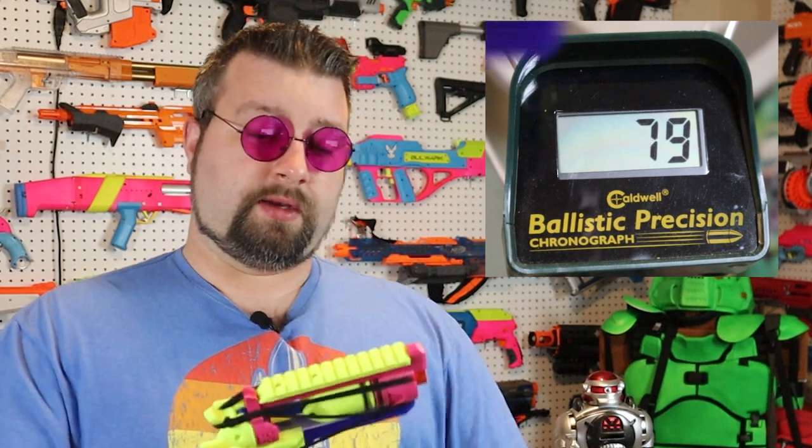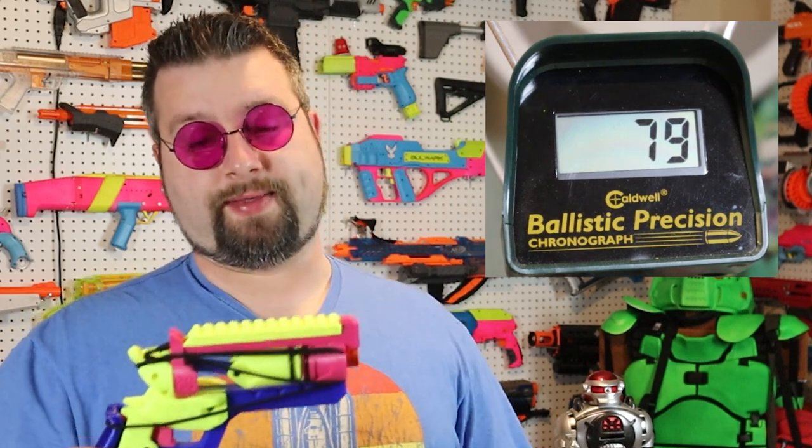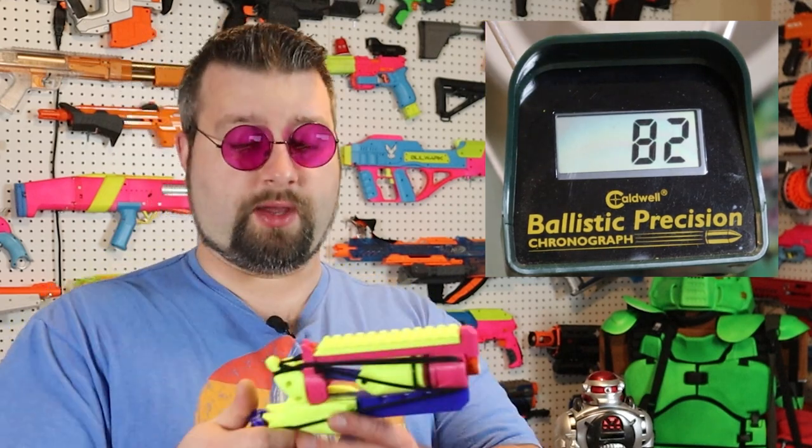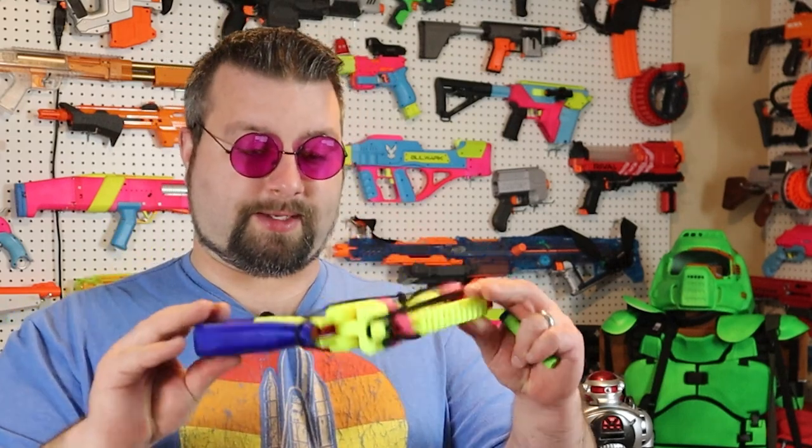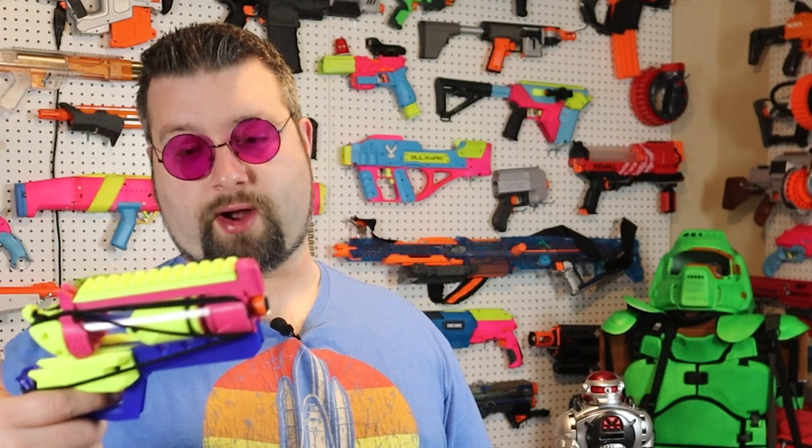My seal is not that great — that's kind of my fault. With the seal it has currently, this thing is still hitting around 75–80. Really good. You can also change the bands and reconfigure them different ways to play with the FPS, which is a lot of fun. You could do that in the middle of a game if you needed to change your configuration. You can definitely mess around with the band tension — really innovative. I just like what he did here. I'm curious to see what other cool stuff he develops, because the guy is always making amazing stuff. He is truly a pillar in the 3D printed blaster realm for this hobby.